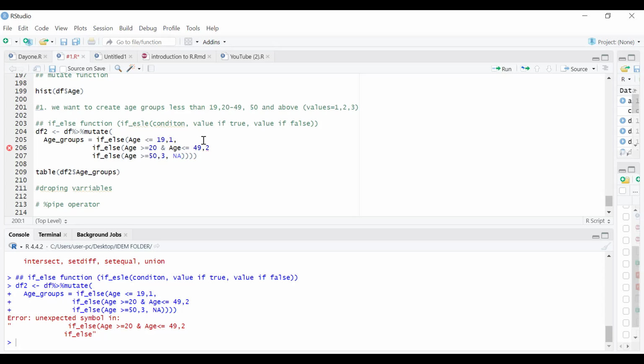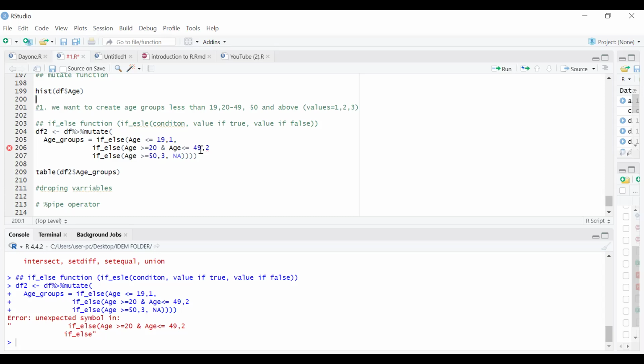Go to line number 2. If the age is greater or equal to 20, we assign it a 2. But here we have greater or equal to 20 and less or equal to 49, because we want age to be between 20 and 49.